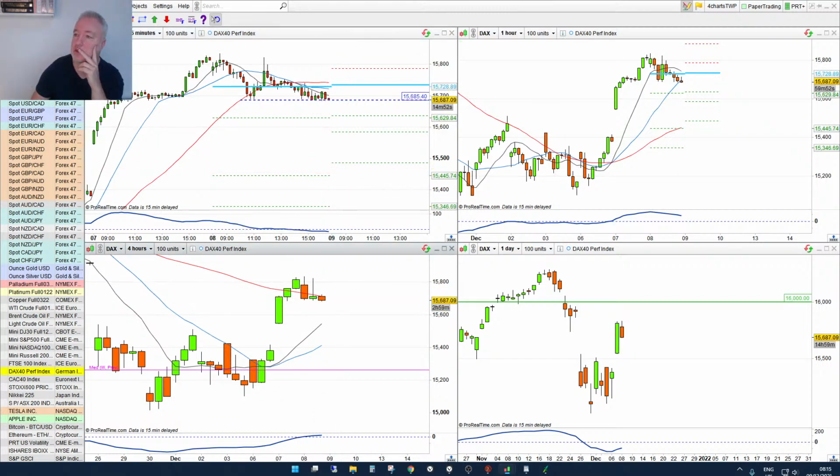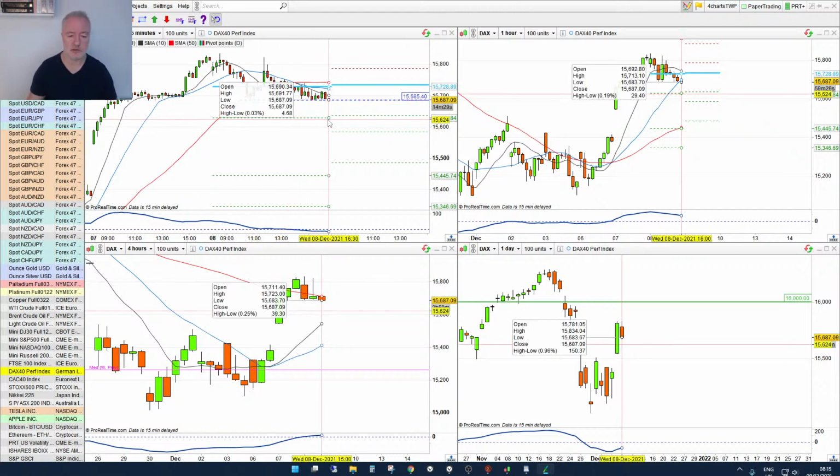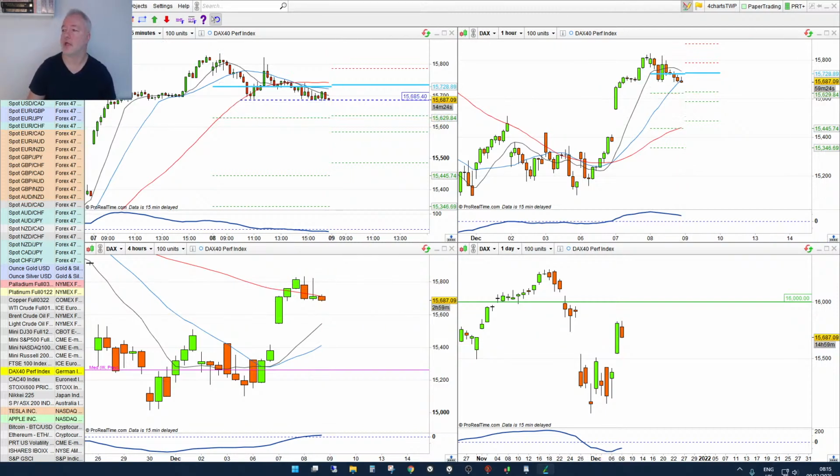So bear with me. How's this going? Have I got it? Down to that 15 minutes. It's trying not to break out to that level. Interesting. So that looks like it wants to head lower. Interesting. Okay, I'm going to keep an eye on that.